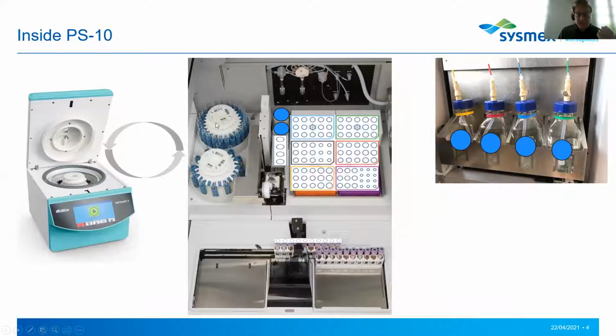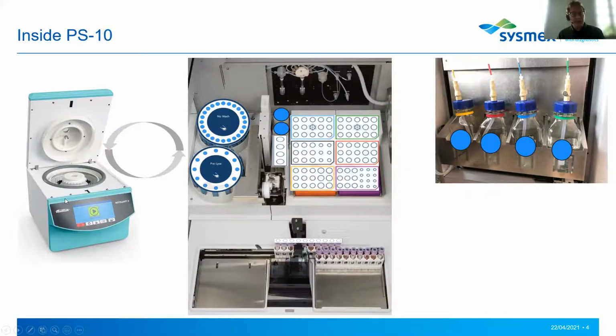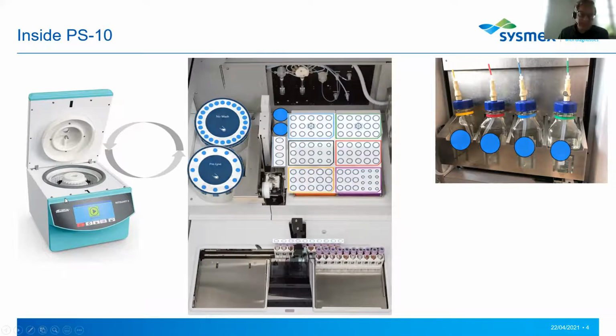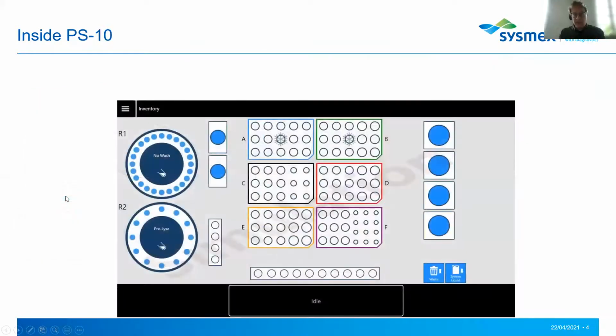On the left, you see these 2 rotors, which are the carousels the PS10 is using to store the secondary tubes in. And as you might guess, you can use those also for cell wash procedures. And if you do so, you open up the side door of the PS10, take out the rotor and place it in the Rotolevit 2S cell wash centrifuge. And if required, you place it back in the PS10 and continue processing. All these different elements are also included in the inventory screen of the PS10 software, as you can see it here. So it's really easy to understand, easy to see.